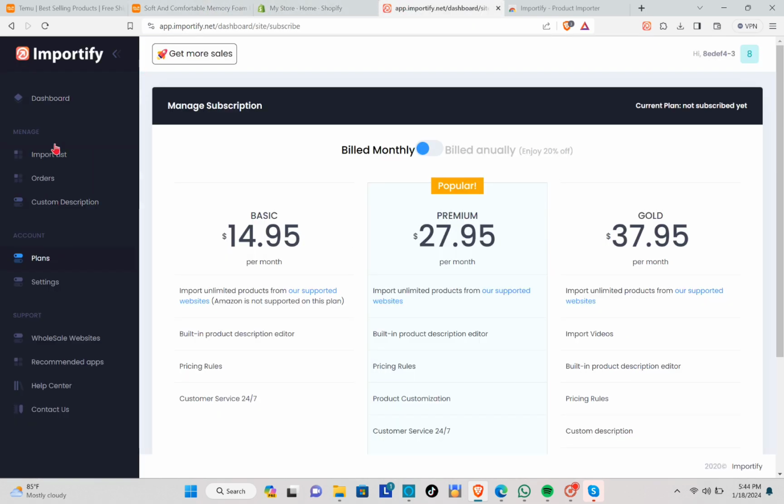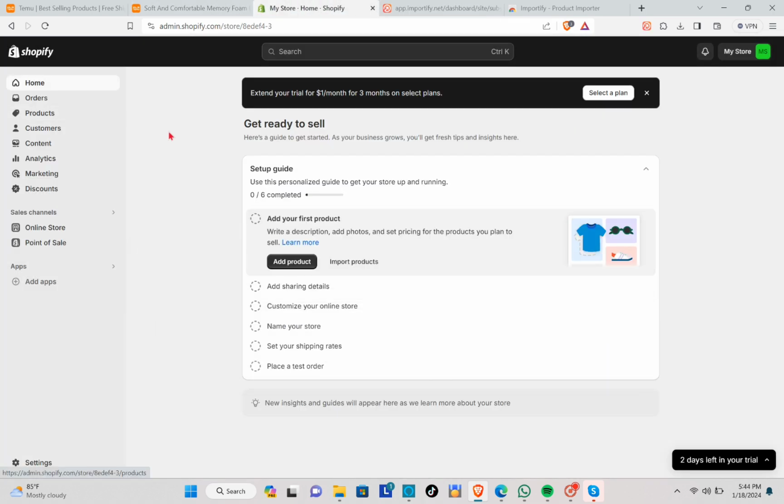So just import your products, and once you've done that, your products are going to appear over here. You're going to do the same with the product listings and order fulfillment.